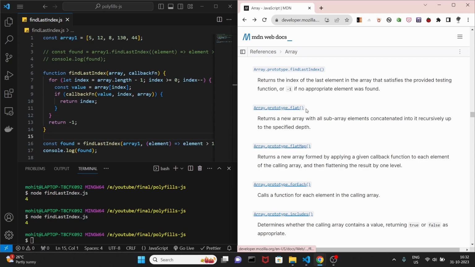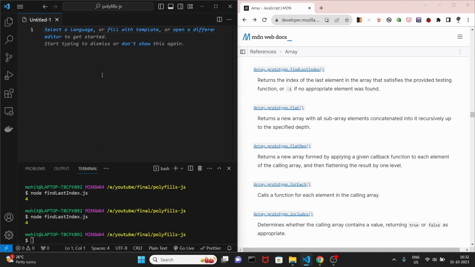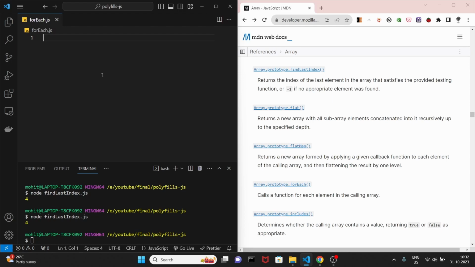I'll be coming to flat later on. Now I think we can go with forEach. For each dot this, for each.